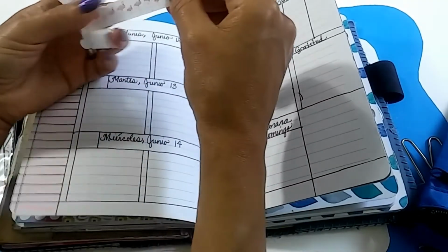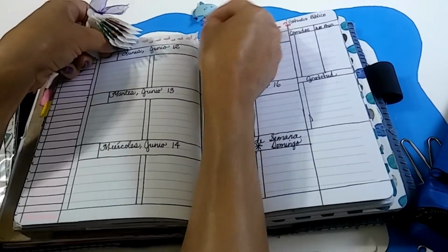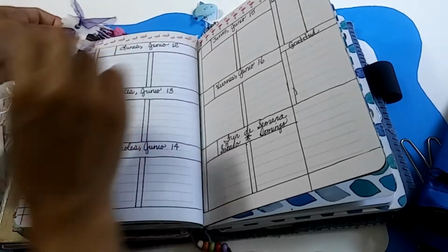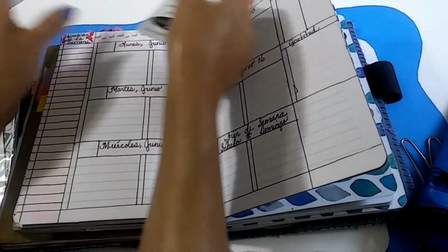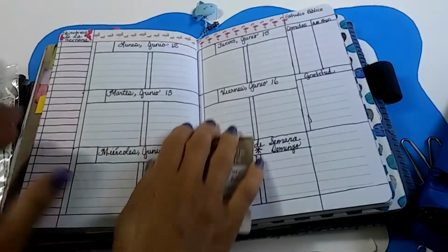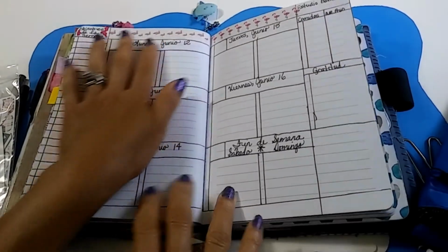All right, so we're gonna get this one on here. Yeah, I like that. Okay, come on. Let's see if I can tear you. Oh, that was better. Okay. How do you think? Is that pretty? Two different flamingos. One is hot pink and one is kind of a peachy color.